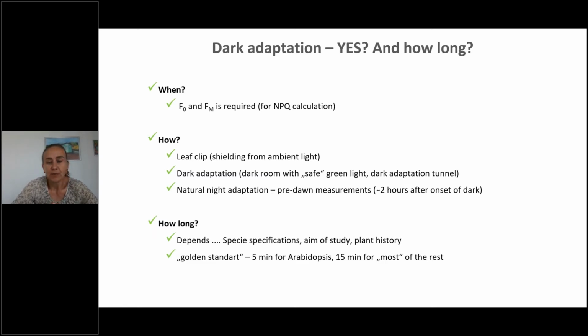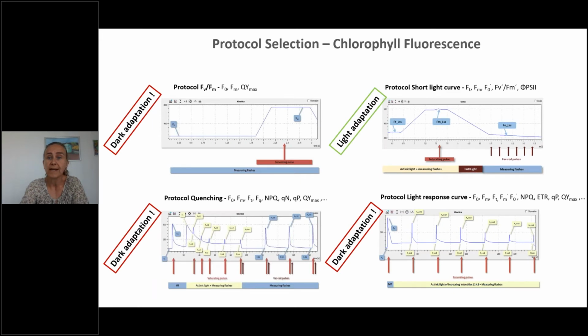However, here it's important to say that even this type of dark adaptation, I mean, 15-20 minutes is a lot of time required, which during the day type of measurements and high throughput type of systems, one normally cannot afford. Therefore, it's useful to have protocols that can be used for light adapted type of measurements. And this was also already briefly introduced, and I would mention here some example of a short light protocol where we measure the plants in the light adapted state.